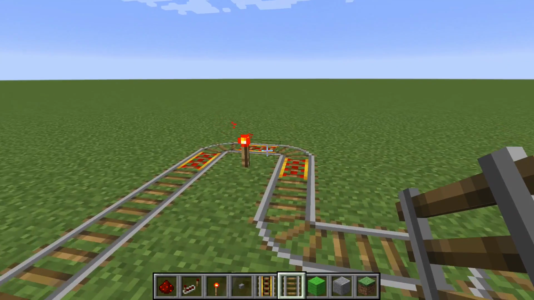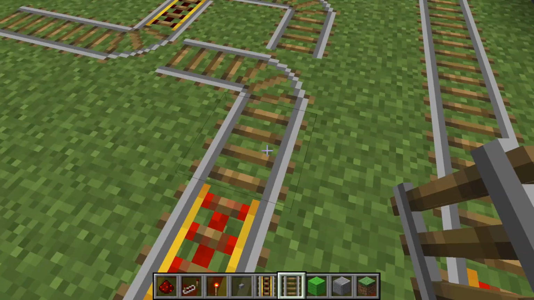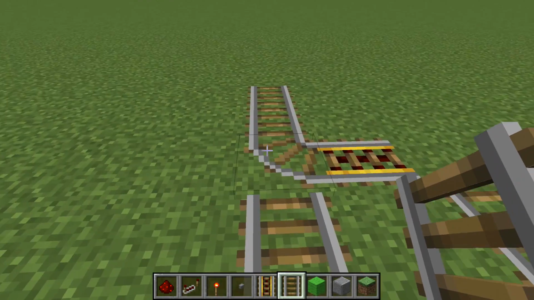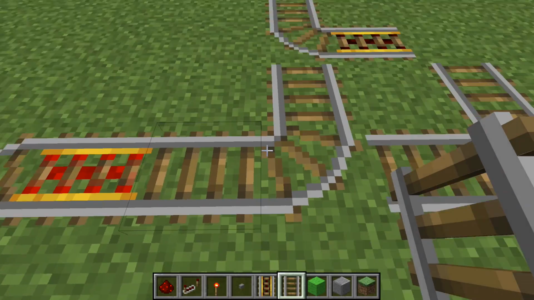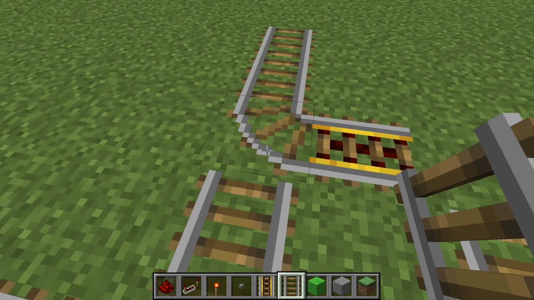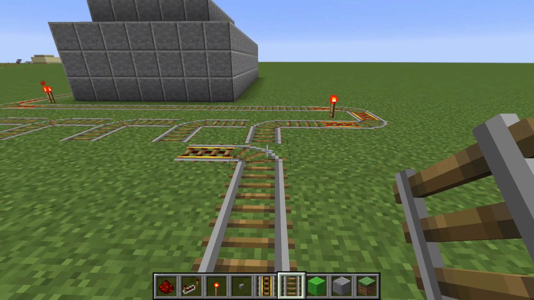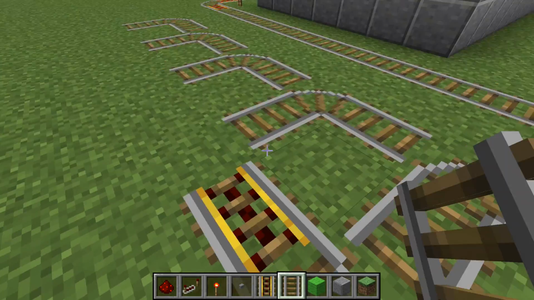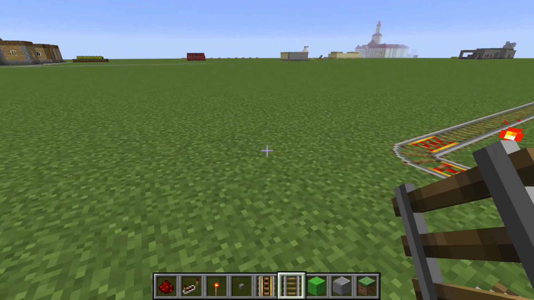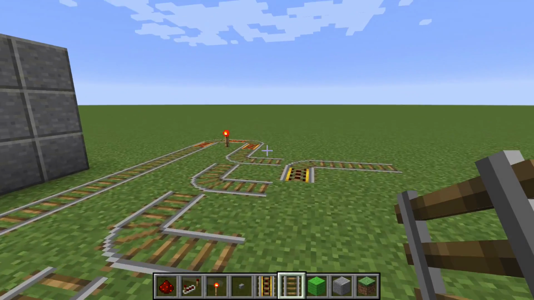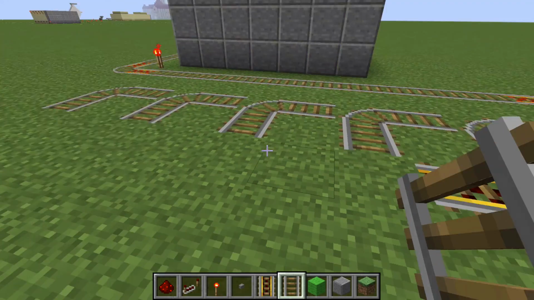And then if I have a cart that's leaving, it's going out in this direction, and it turns the corner here if this is the destination that's selected, and it will turn here, and it will pass over this because of the curved rail rule. Pass over that and continue on out. So it works in both directions, making sure that these all come into the inbound track, and all the outgoing ones will continue to work as expected as well.